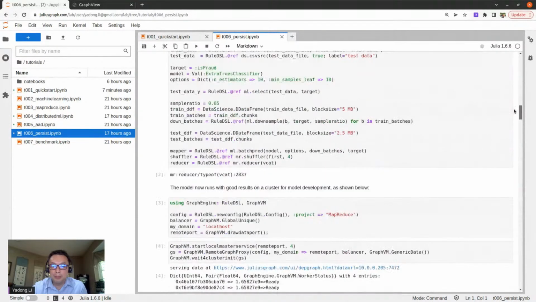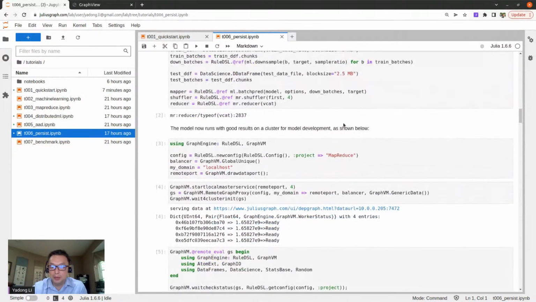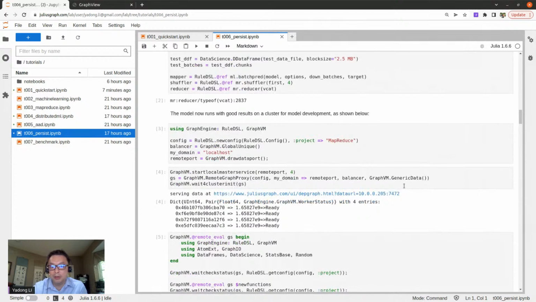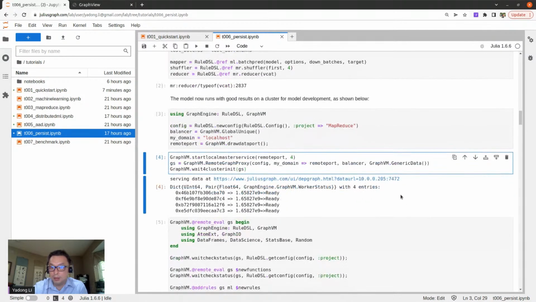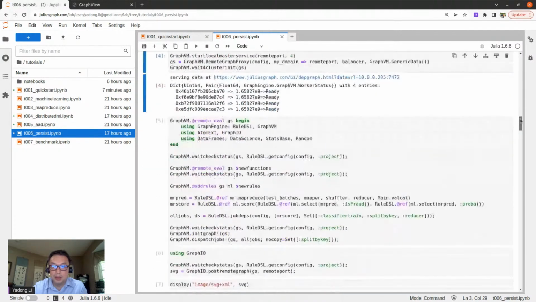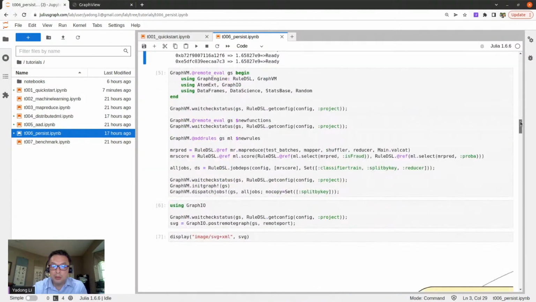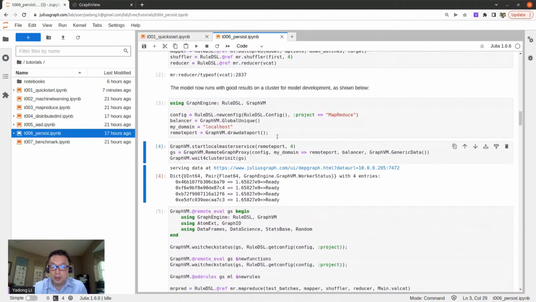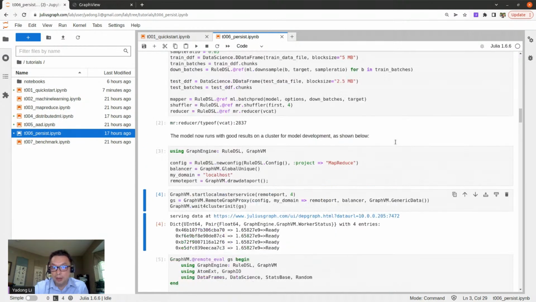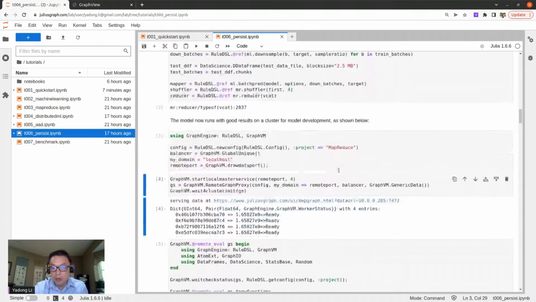And we can see that once the developer finishes his development and gets reasonable results, for example, if he is happy with this part of the results, what he can easily do is create another cluster, a fresh environment that has nothing to do with the environment the developer used for coding.